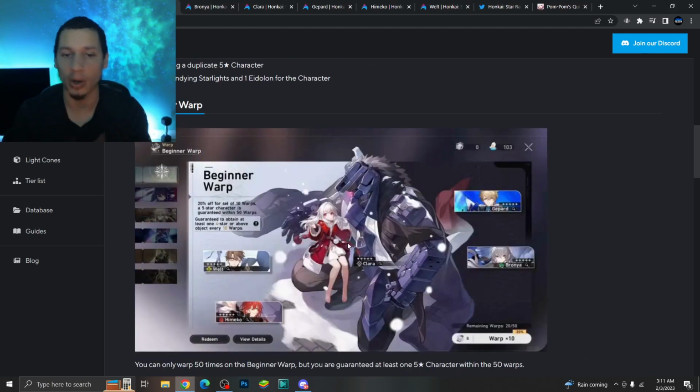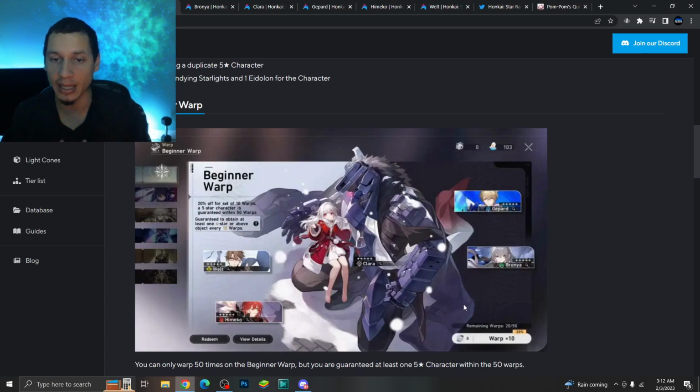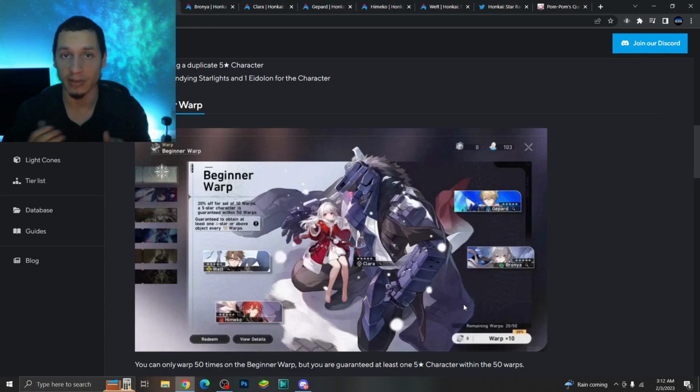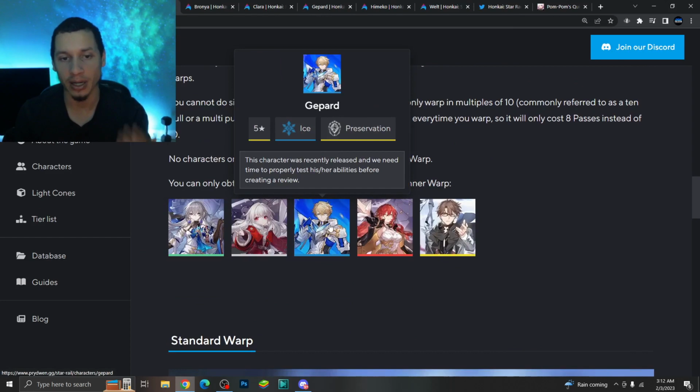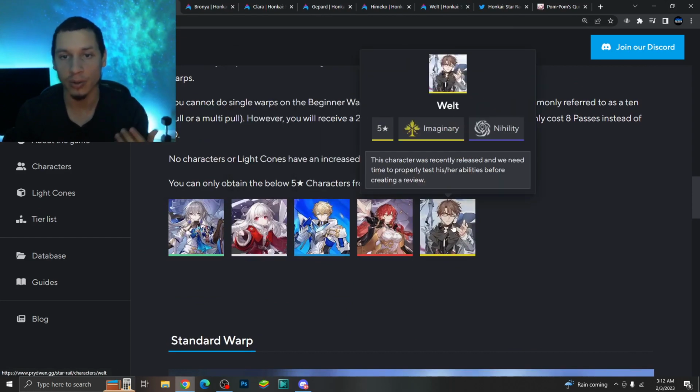Also, there's going to be a beginner warp banner where you're guaranteed to get a 5-star after you do 50 pulls on this banner. Every 10 pulls you do on this banner is 20% off, so it will only cost you 8 Star Rail passes instead of 10 until you reach that 50 mark, and you'll be able to get your first 5-star unit. The units you will be able to pull are Bronya, Clara, Jepard, Himeko, and Welt.